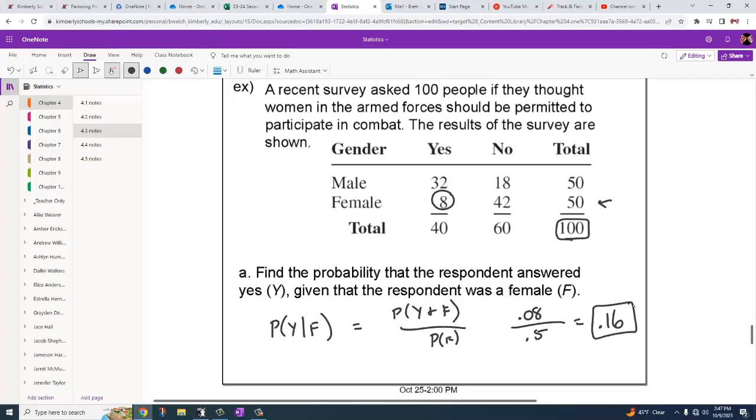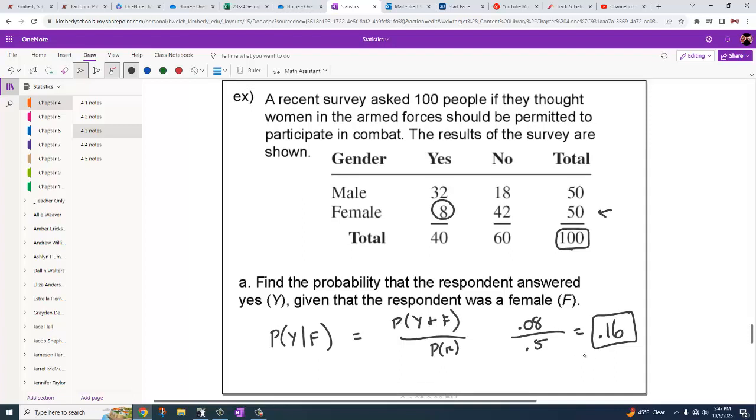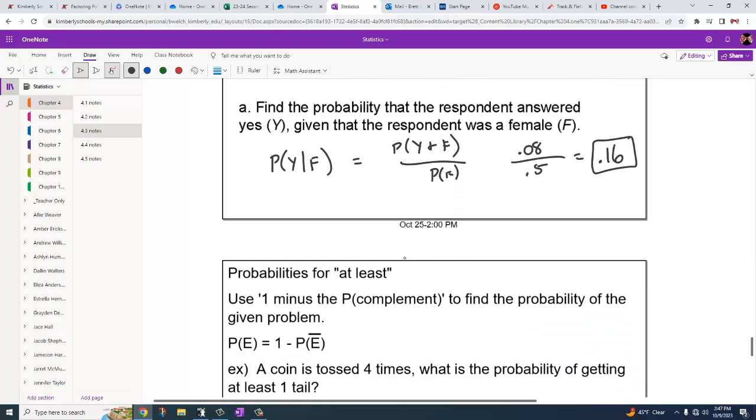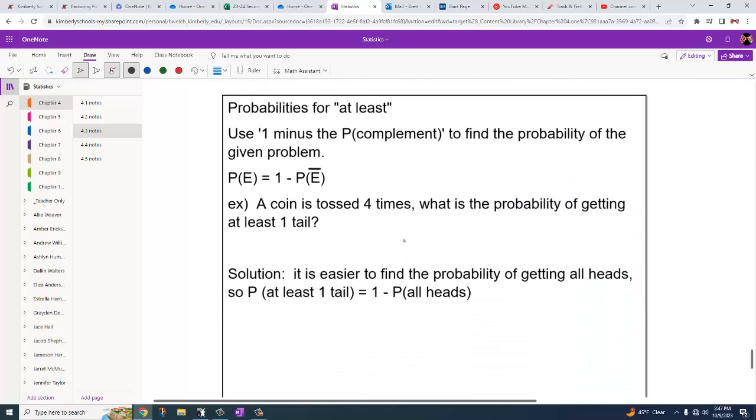That means that 16% of our female respondents are going to say yes to that answer. Now, what's the number in terms of male? Male seems a little bit higher, okay? Whereas women seemed like in this survey they were saying no. They weren't as highly likely to say yes.